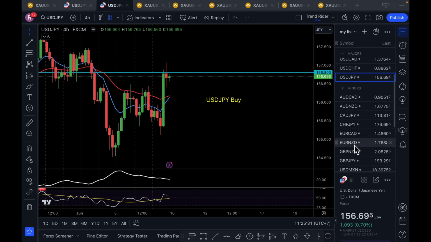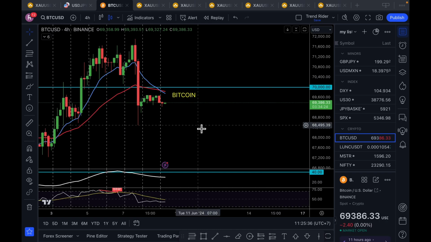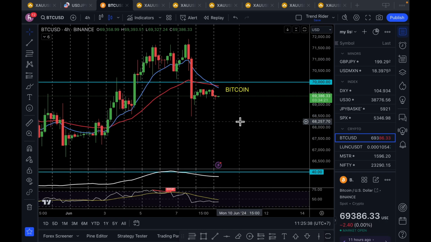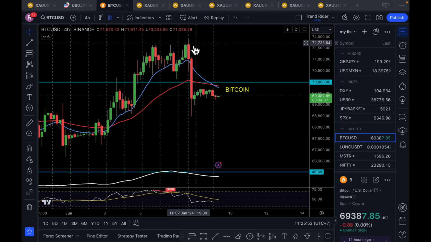All right, and I always show you my Bitcoin chart. Let me scroll down here and grab that one. Bitcoin, what's it doing? Well, we had a very, very interesting week. We finally on one day closed above 70,000, and that's what we're looking for. As I've been saying, if we close above 70,000 on a day chart, then we're likely to go to higher prices, which was exactly what happened. But then it seemed like on Friday, the market decided to start taking profit. So we dropped below that resistance, which has now become support, 70,000.